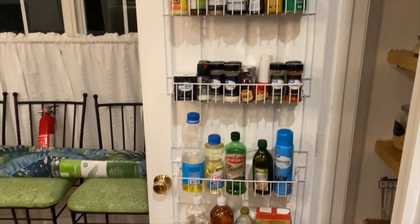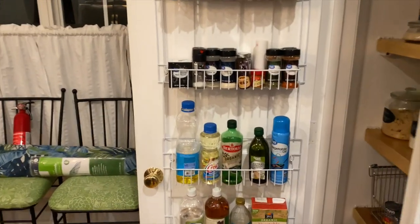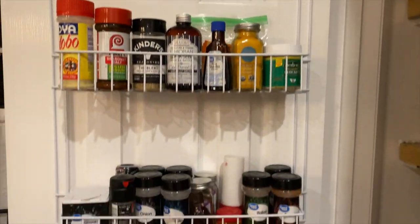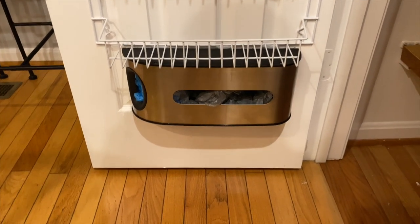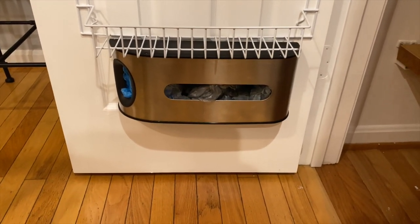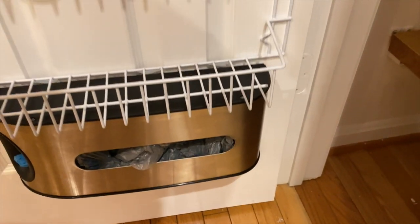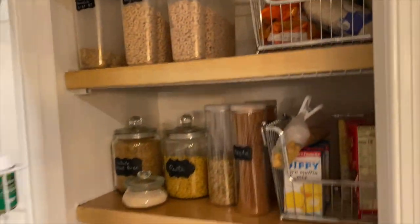And then over here we have all of our seasonings. I'm not gonna take you guys through the seasonings, but it's just your typical seasonings, everything you would normally use. And then all the way on the bottom, we actually have this really cool bag holder that my mom has had for maybe 10 years at this point. It's pretty much just to hold bags. You roll them up, you stick them in there, and then you pull them out right through this front part. And yeah, so that's the pantry. It came out so good.